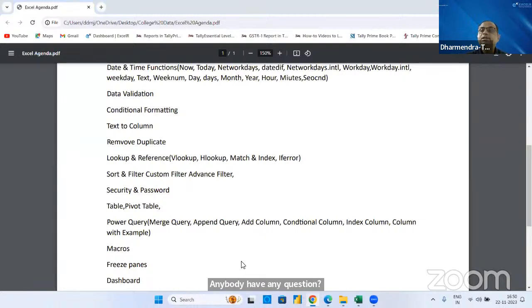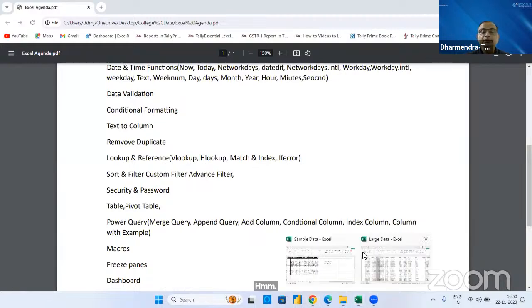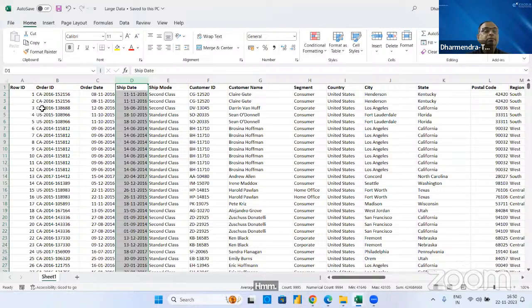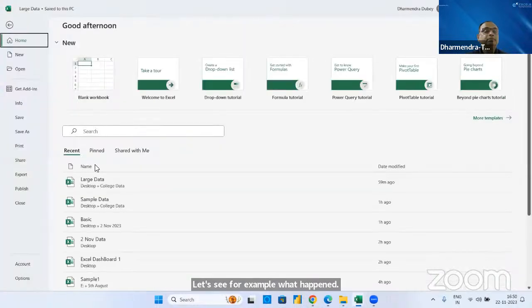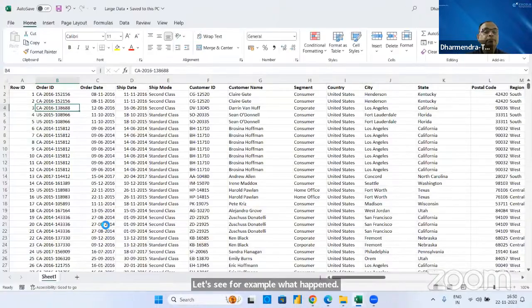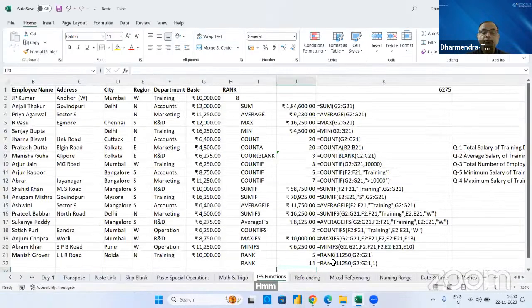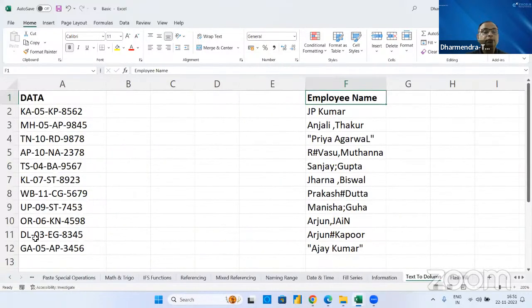Fine. Let's see, for example, what happened. Text to column.